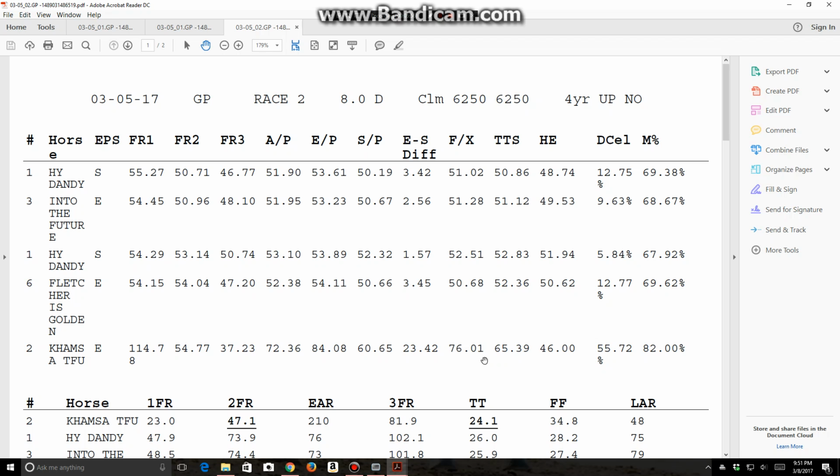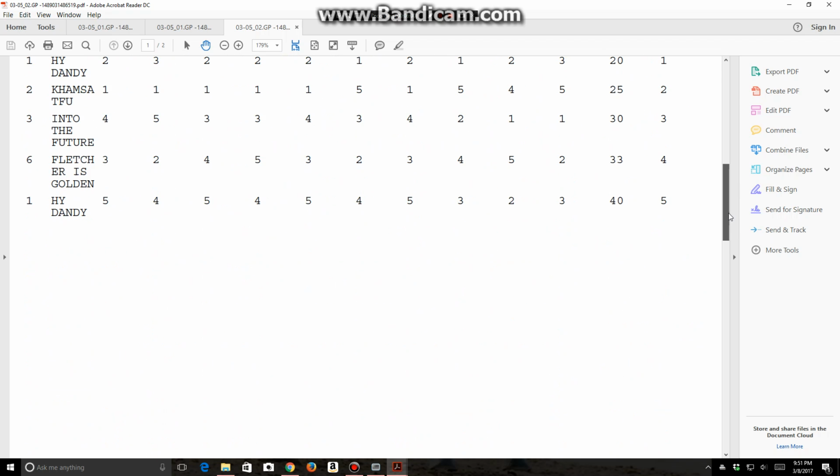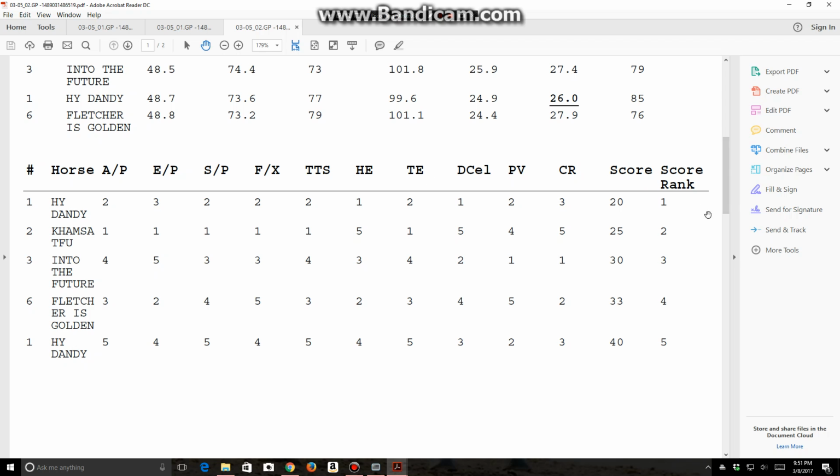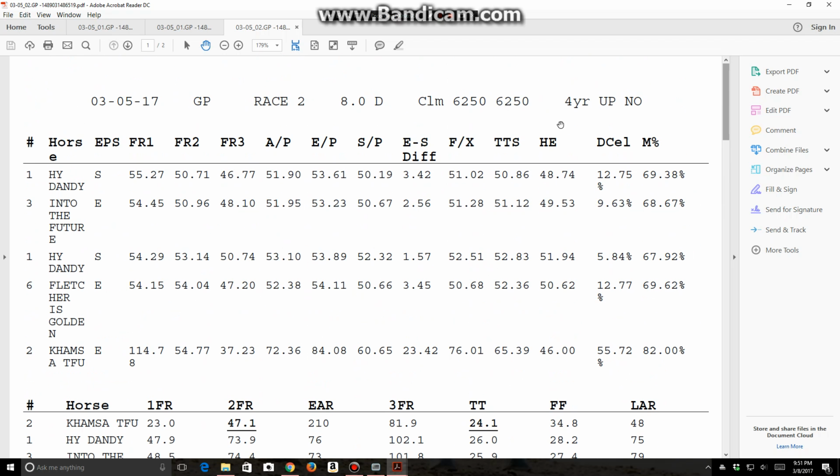This screen has been expanded since version 1. We have added a few different factors, and we've added a more comprehensive score. Just to go left to right over here, the post number is found here, the horse name is found here, the run style is listed here. This is the velocity of the first fraction, velocity of the second fraction, velocity of the third fraction. Average pace is calculating velocity of the first 3 fractions.